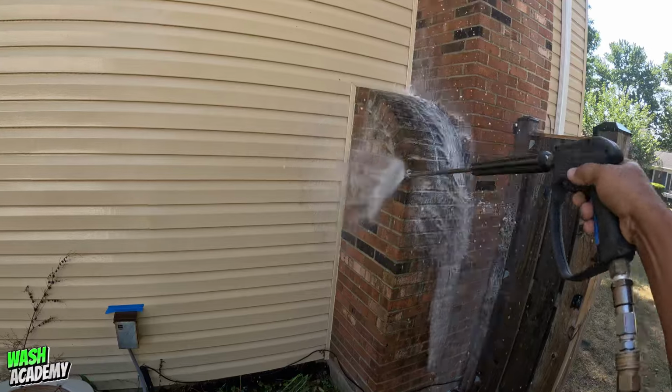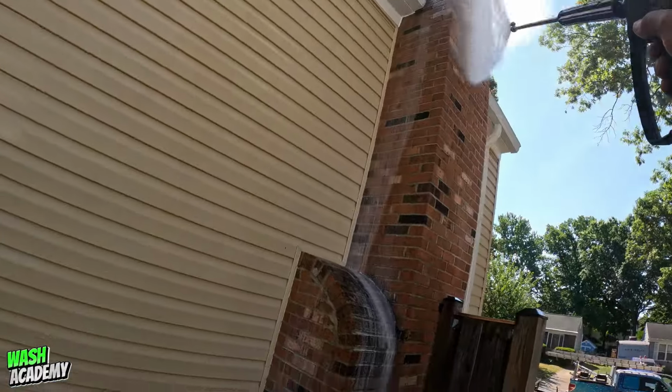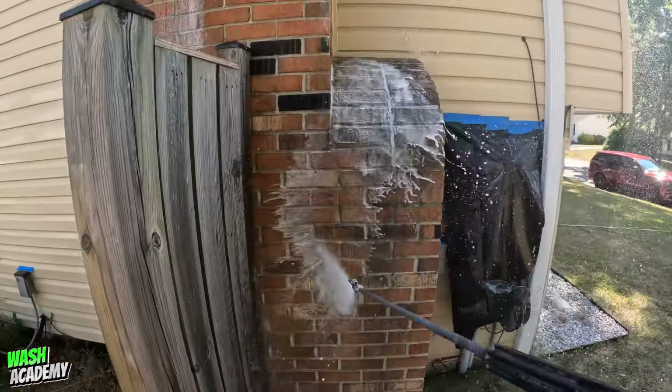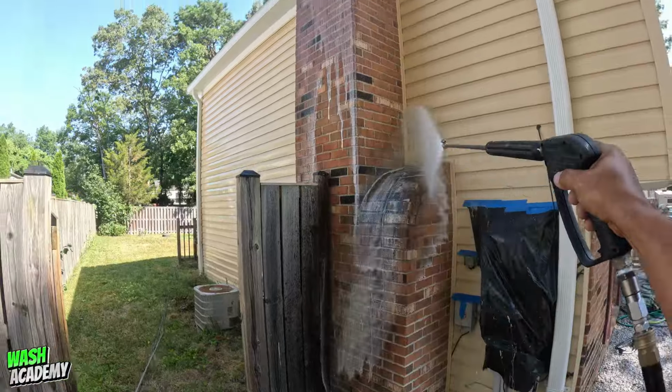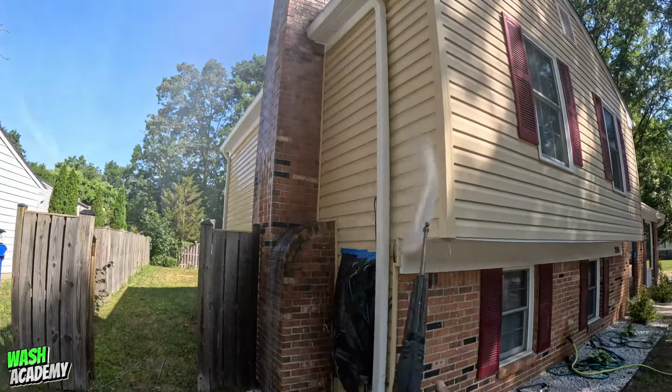Oh, right there. A little bit of mildew and a little bit of mold growing right here on this brick. So we'll let that sit for a little bit, and we'll hit that with a little bit of pressure also at the very end.